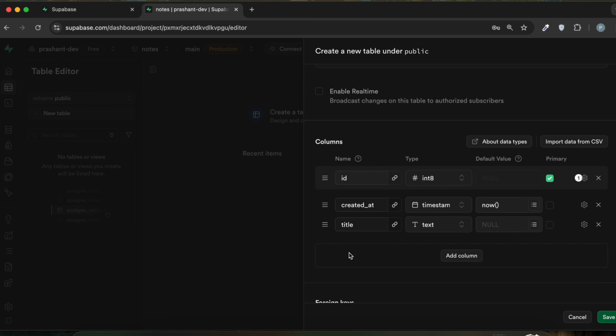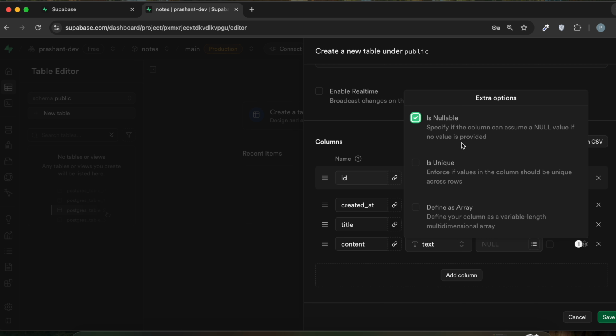Okay, similarly, over here you can add another column. It would be content, and choose a data type which is text. And of course for this as well we want some value. I think they have already selected is nullable, so uncheck this, because again, we do not want the users to enter null values.